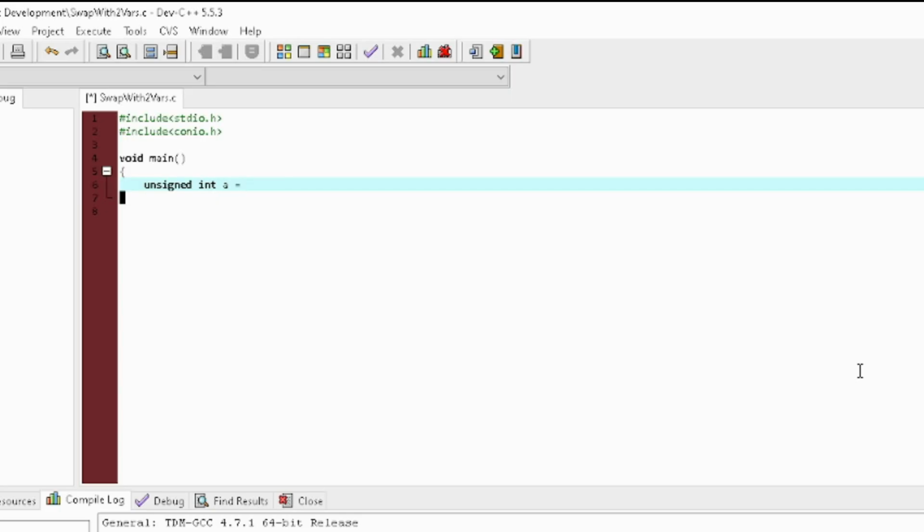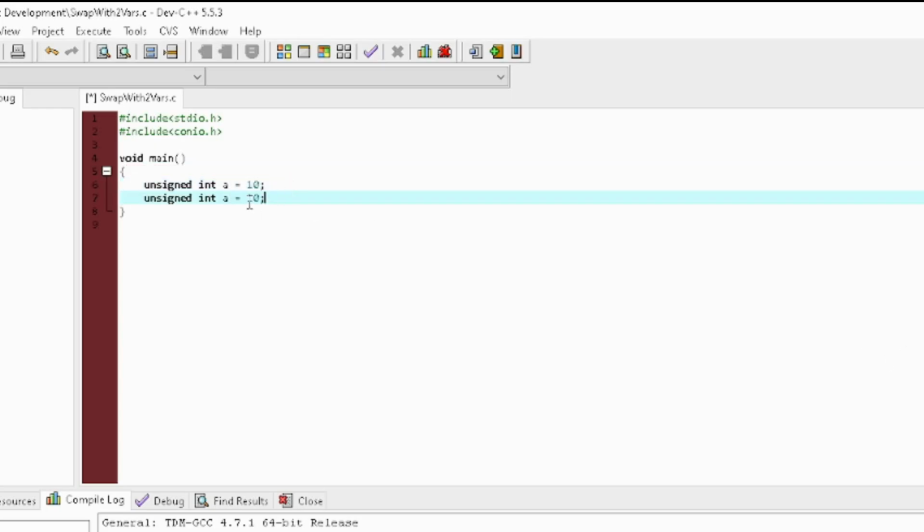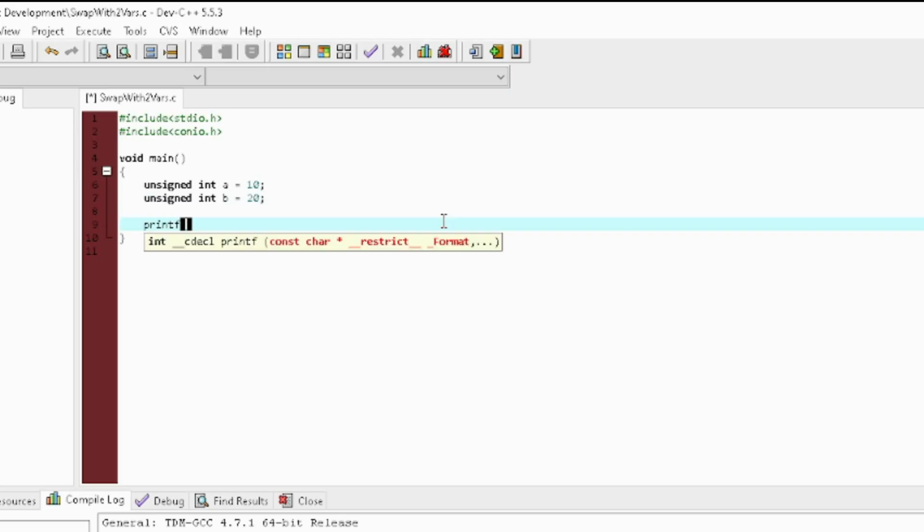Here I'm taking one variable, which I'm assigning the value 10, and again I will take a second variable, which I will assign the value 20. So these are the two variables we have declared which we are going to swap. First we will see if we are able to print these variables.